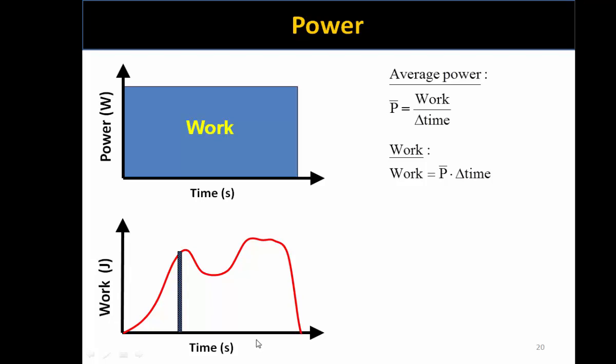In order to calculate power, what we need to do is calculate power over very small intervals of time. Instead of using a delta t or delta time, we use the letter d for time, indicating a very, very small interval of time. In fact, this interval of time is considered to be infinitesimally small. This is an interval that keeps getting smaller and smaller, but never achieves a value of 0.